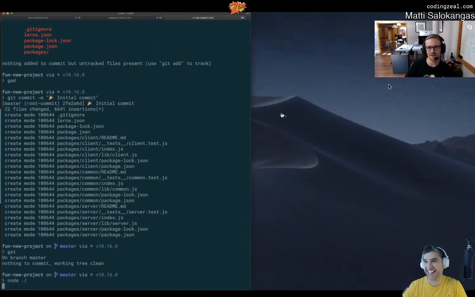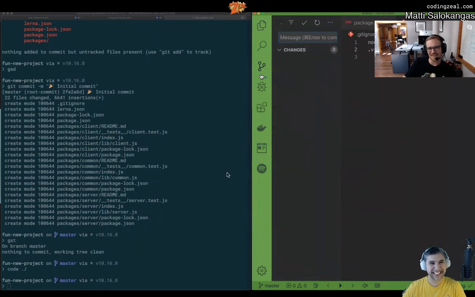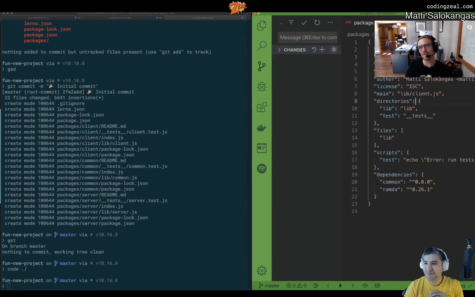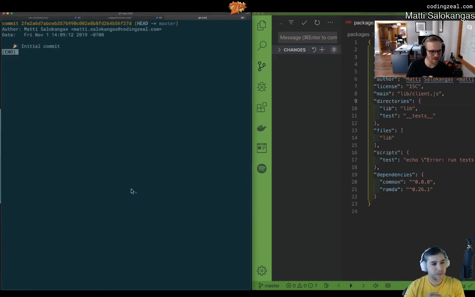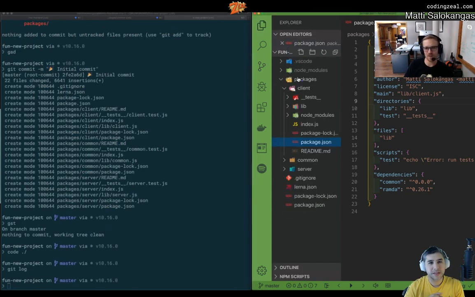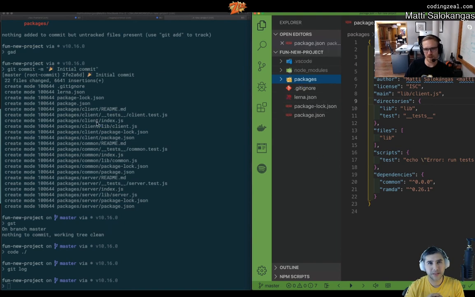Okay, I don't know. It thought it had 5,000 changes. It was probably because I hadn't done a git ignore with node modules, and there were literally 5,000 changes that Visual Studio Code was just dying. But okay, we're in a good place now. I can do a git log. There's my commit, and now let's start to refactor this into Yarn workspaces.